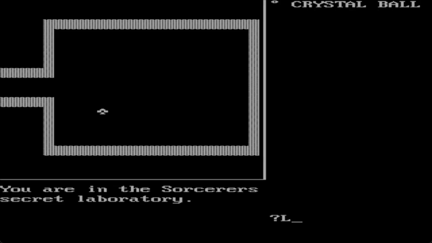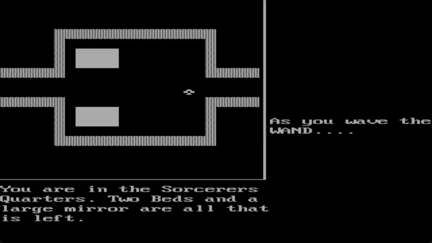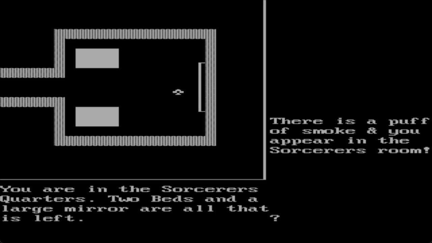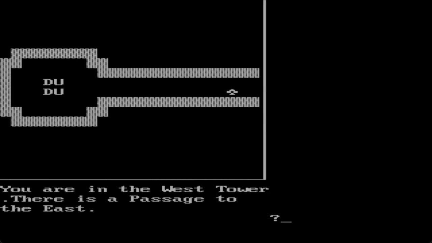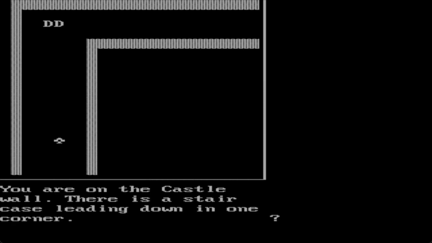Get the ball. If you look at the crystal ball, a man in a winding passage waving a wand. So it gives you a hint as to where the other secret passage is. And that's also important to the final goal of this quest. Whoops. Flavor text. There is a puff of smoke and you appear in the sorcerer's room. Right. If I'd been paying attention, I'm sure I would have noticed that. I'm sure at this point folks are yelling at me now. Oh well, so be it.